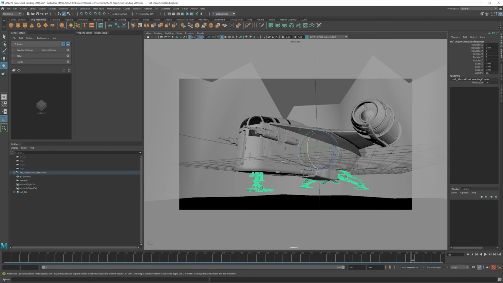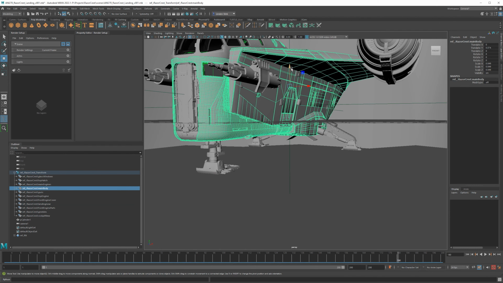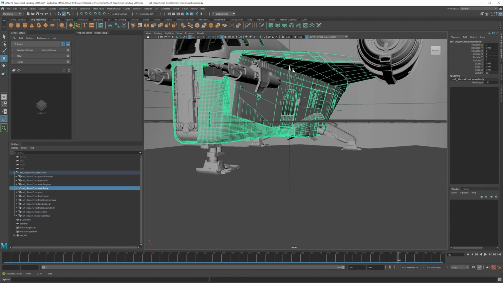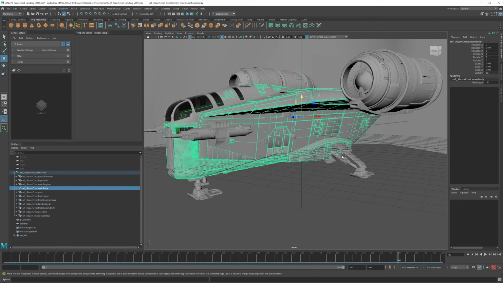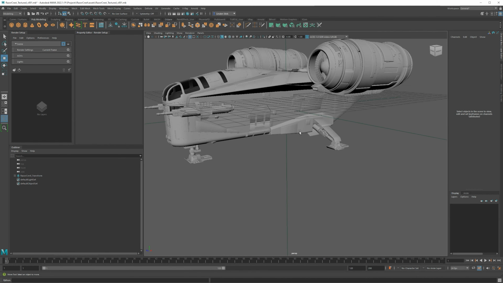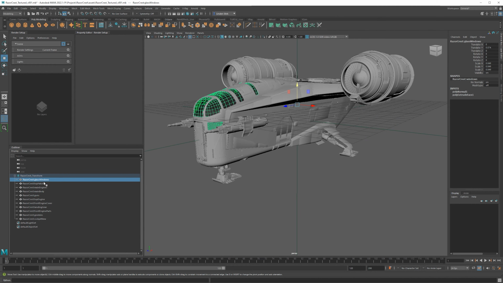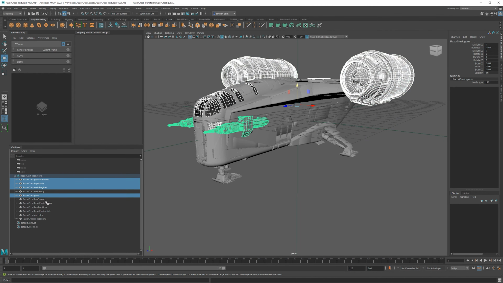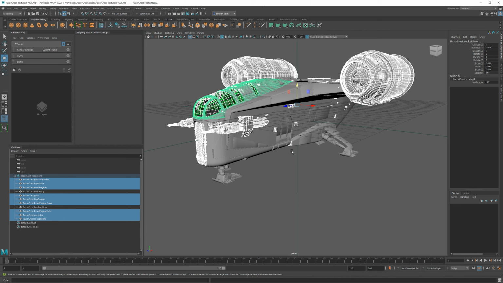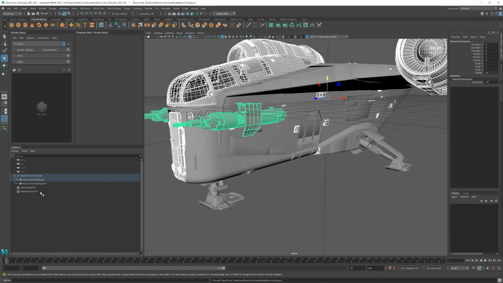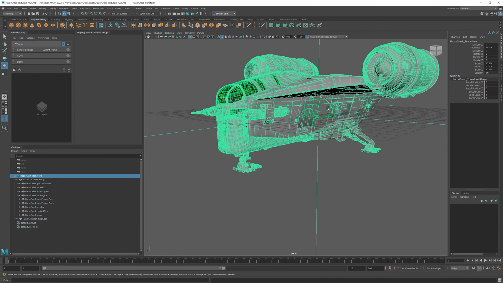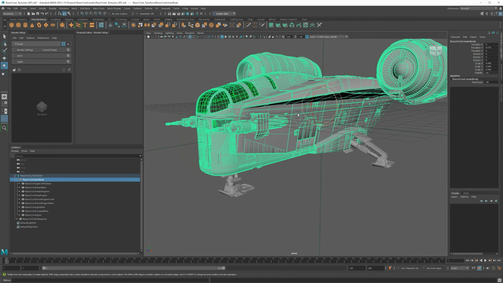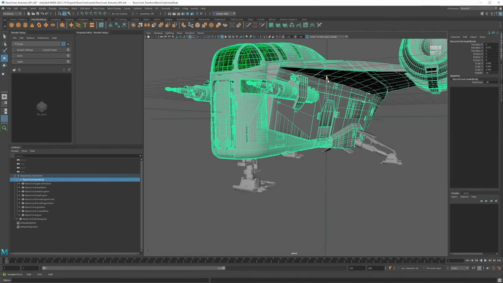I don't want to go as far as creating a rig for it. As the ship comes down, I want it to do a little bit of a bounce right there. It's very subtle. But the way the hierarchy is set up here doesn't lend itself to doing that easily. Let's go back to the scene that we're referencing. We can take the windows, main engines, the guns, the top engine covers, all the stuff except for the gear, essentially, and attach this to the main body. Attaching that to the main body means we can still move everything around just like before, no problem. But now we can take the entire Razor Crest and do a little bump like that.